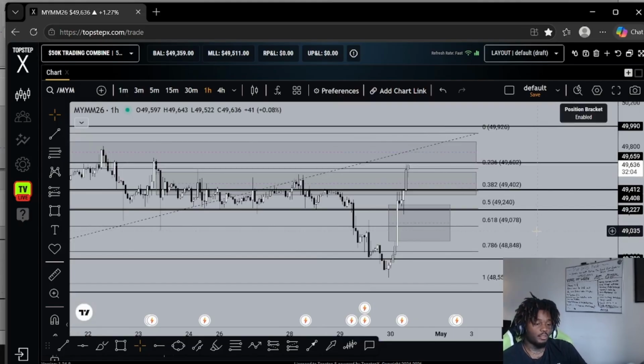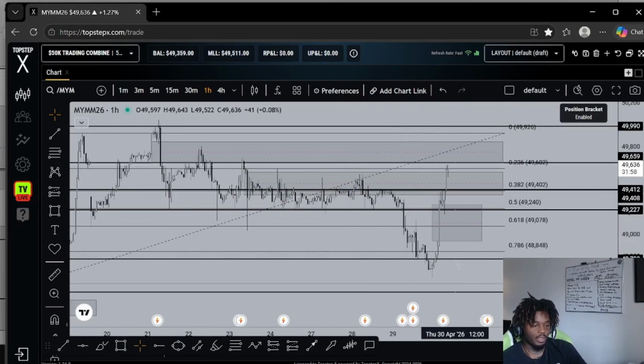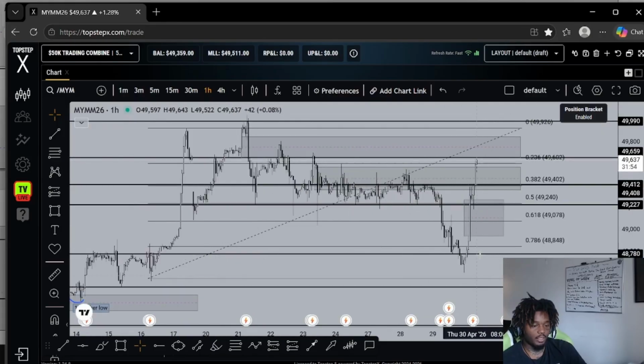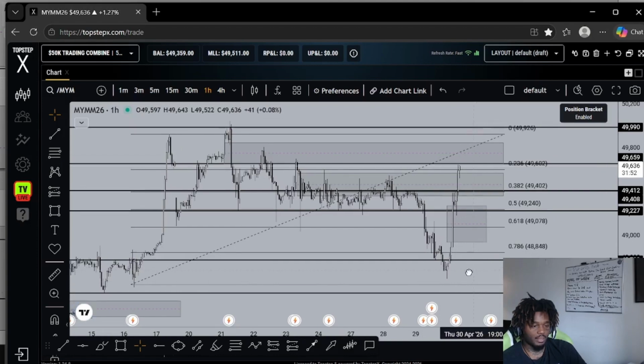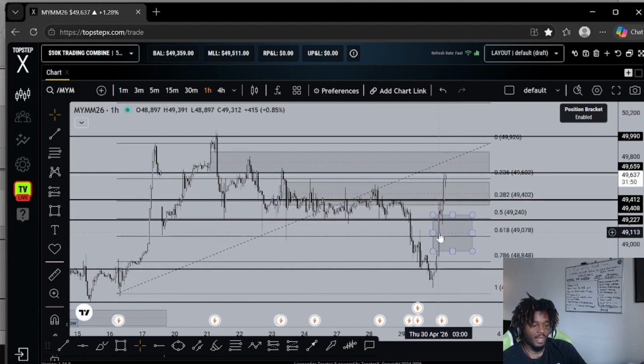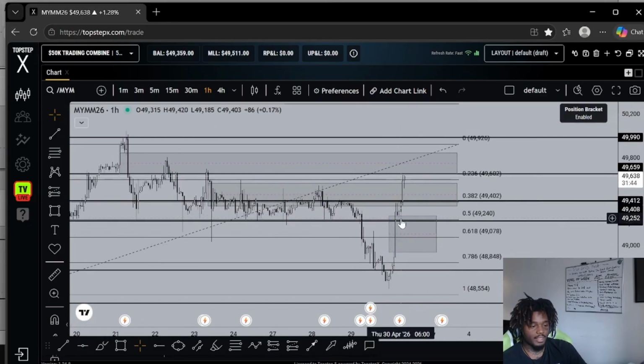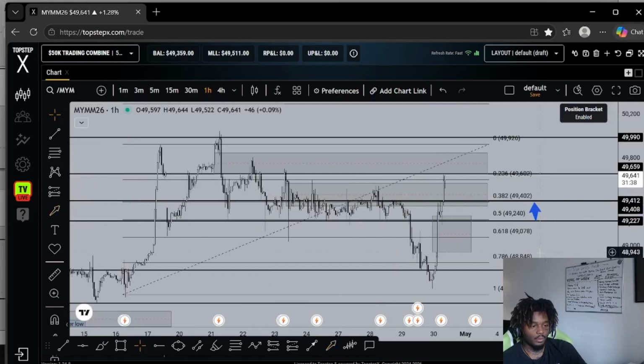So now we're creating bullish sentiment onto the other side. We see that we kind of blast through the 0.786 level. In my eyes, we're rejecting this level because we didn't close under here. So we rejected the 0.786, could then go past the 0.618, could then create this gap. And now since we created this gap, we are above the 0.5 level. We are above a major level, a major 1 hour level, right?